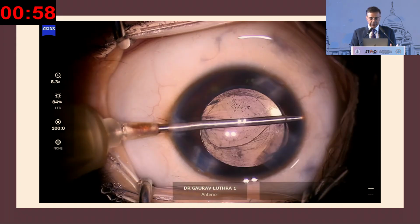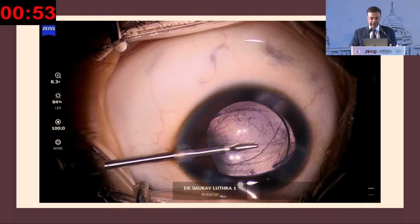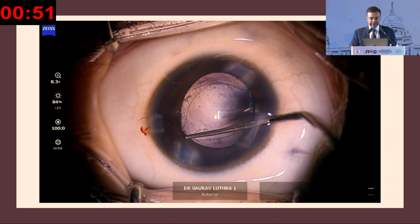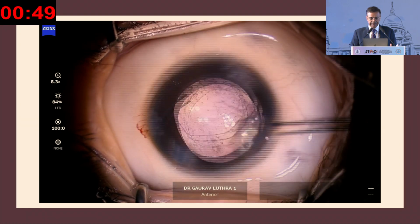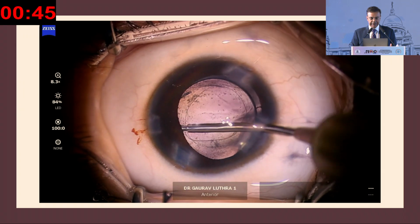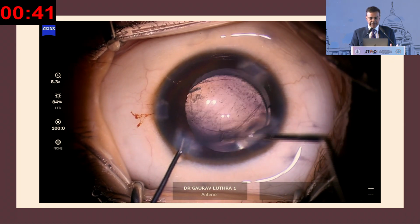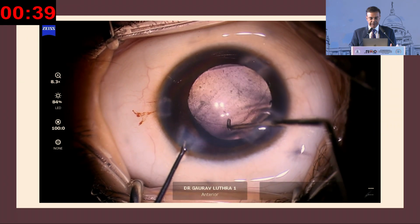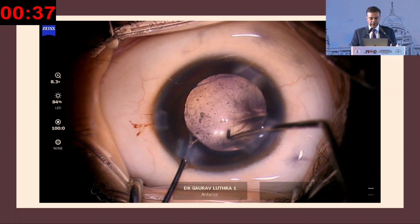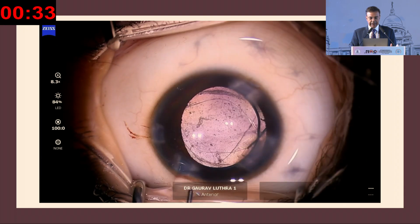See, I'm now holding with the forceps and placing the haptics into the sulcus rather than trying to dial it in. And once that is done, now I have to do an optic capture. So putting in the second haptic now from the other side. So the IOL is now nicely sitting in the sulcus, but to lock it in, I'll just do a capture. The optic capture will happen fairly easily, and now the IOL is locked in.